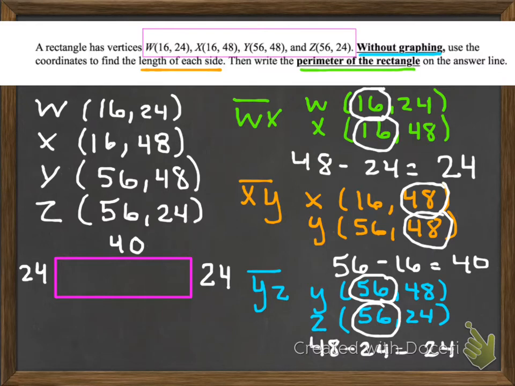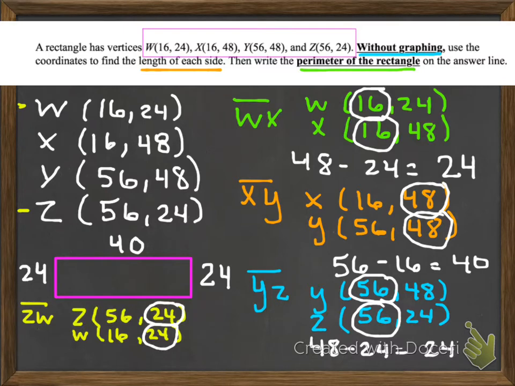Now my last one, I'm going to have to squish over here underneath my triangle a little bit. So I want to do that so that you could see everything on one screen. So now for the last one, you want to make sure, because now we're at the end of the row, we just did Y and Z. Well, you want to make sure not to forget about Z and W, because you're going to come back around again. Basically, you're going to see the top. So now we're going to have line ZW.